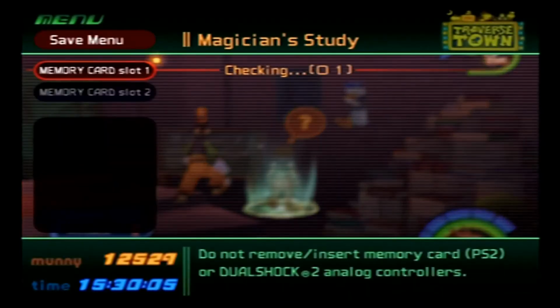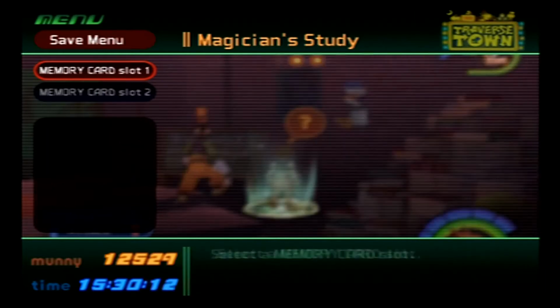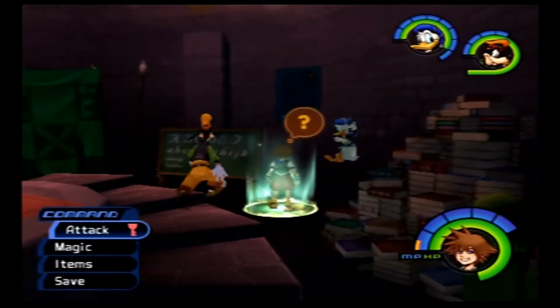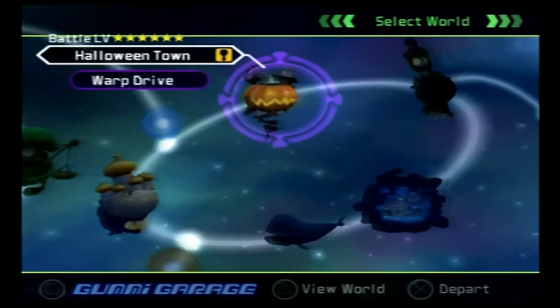So, let's see. We're gonna save. Well, that took longer than I thought. But that's okay. We're gonna quickly jump to Neverland so that we can continue that little side quest with the clock tower. And then we're actually gonna move on to the new world. I didn't actually think we would do that today. But, hey, that shows you how bad I am at planning things.